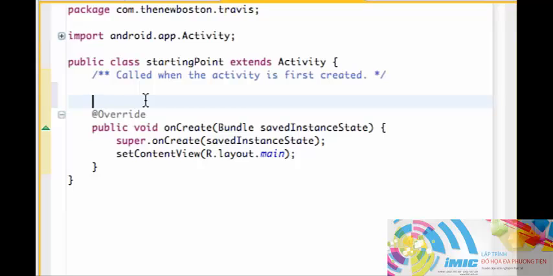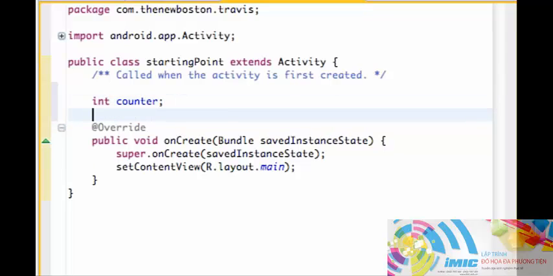And to define your variable, you give it a type, which would be an integer, and then you give it a name. So we're going to type int, which stands for integer, again a number, and we're going to call this integer counter. That's just the name that we're giving the variable. We aren't setting it equal to anything, but we're just setting up our variables.